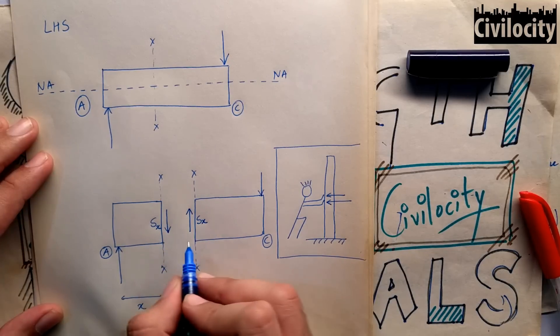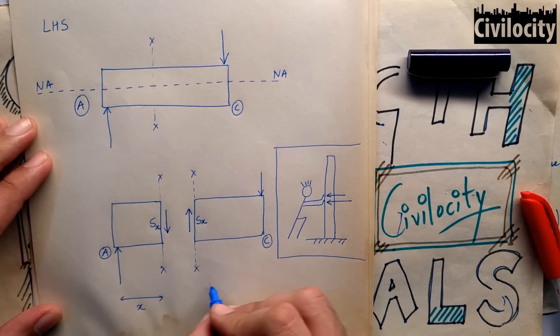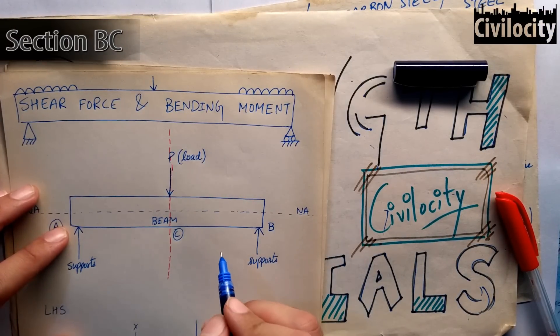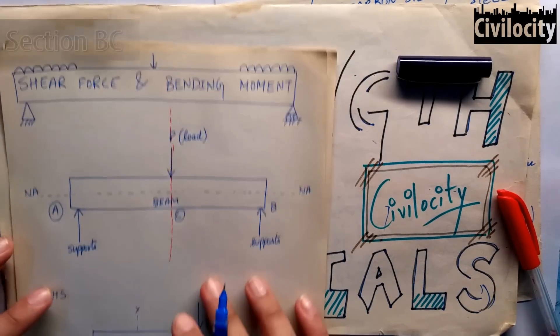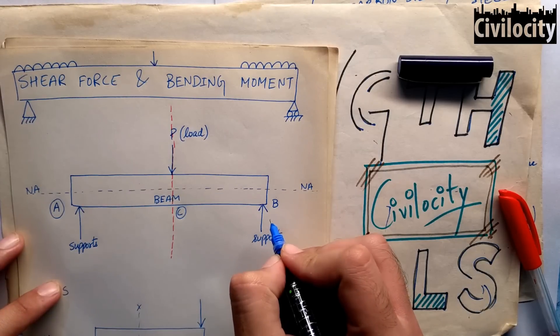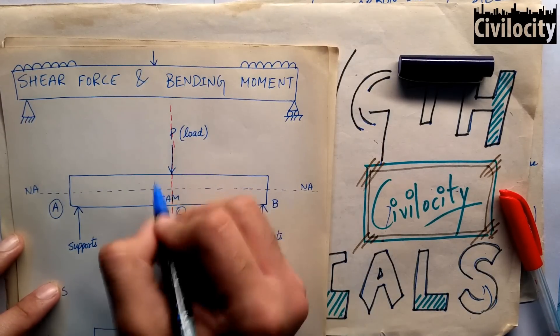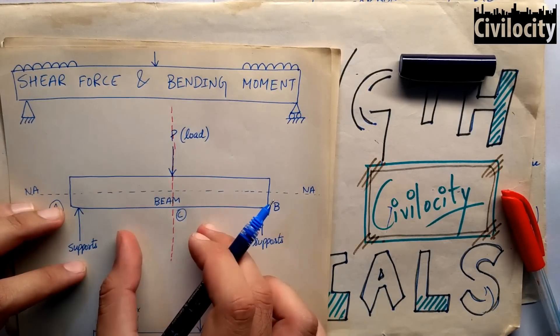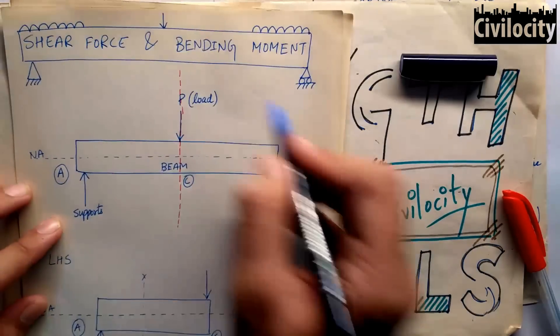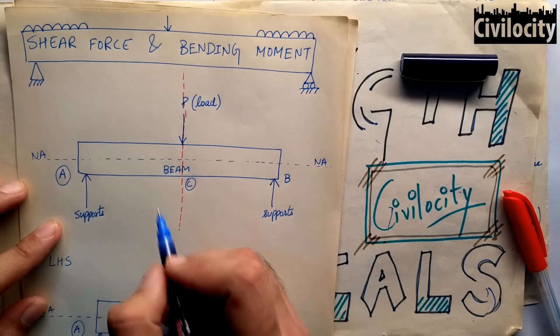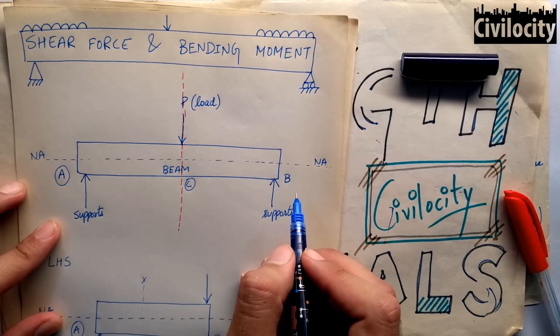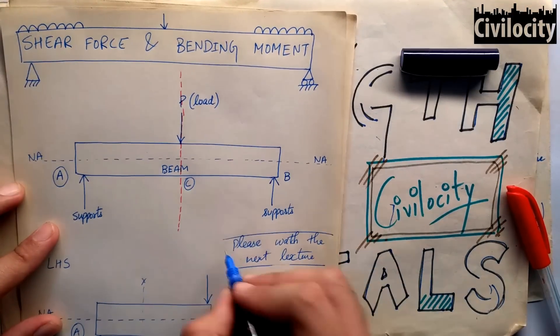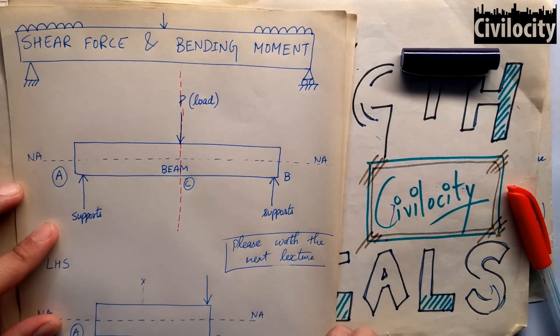And these forces we call the shear force, which we find out throughout the beam. Now if we talk about the right section, the same thing is happening on the right section as well. There is an upward force acting on the right hand side of the beam and there is a downward force acting on the left hand side of the beam, also creating a situation of shearing. Now if we join these sections, you can see that the shear force is acting throughout the beam. If you still feel that the shear force concept is difficult to understand, then the next lecture is the shear force diagram and bending moment diagram that you will relate to.